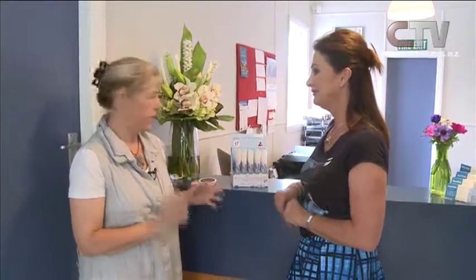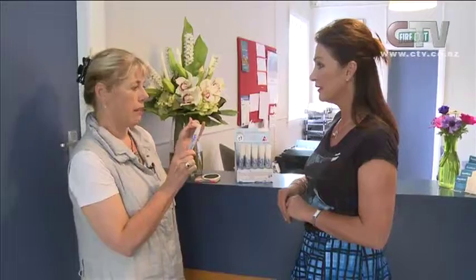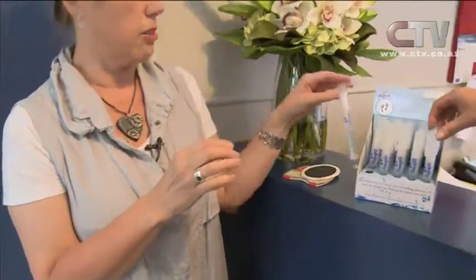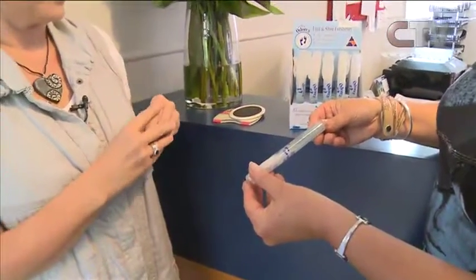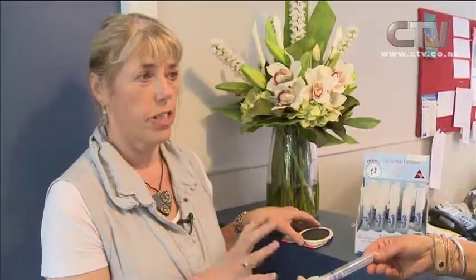Great to be here with you again. Thanks, Charlotte. Jude. So I thought today we'd just start, and I've got a couple of little products which are great for in your handbag. This one is the Odorex, and it's just a little atomizer for smelly feet. You can have it in your glove box or in your handbag, and just a wee squirt on your feet when you get hot, sweaty feet. It's quite nice, freshens them up really nicely, and it doesn't contain any alcohol. It's 100% natural oil, so it's a really great little product, and antibacterial and antifungal as well. Yep, so it's great for just freshening up your feet.